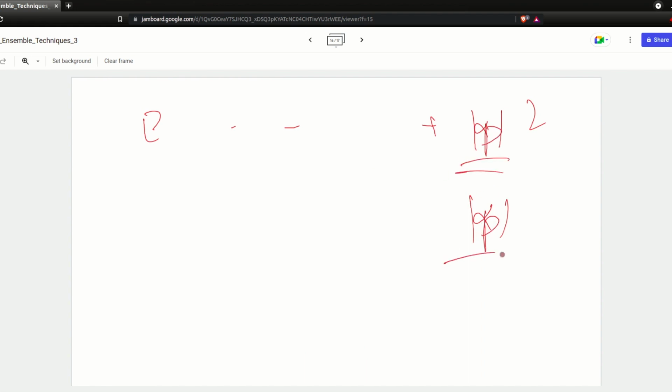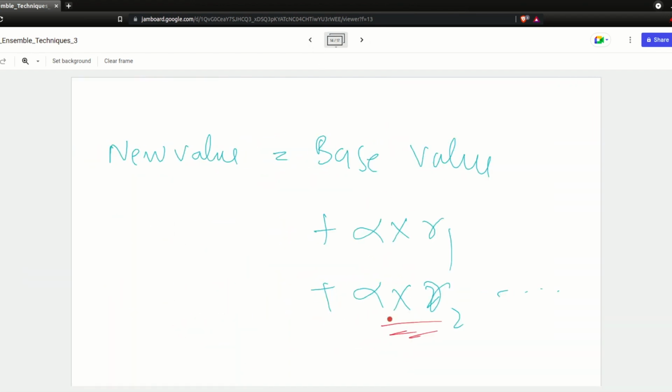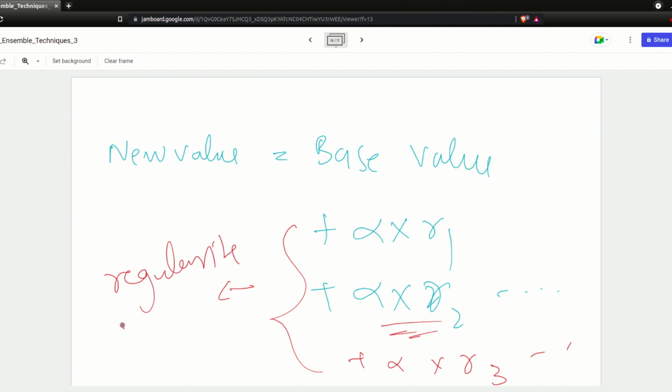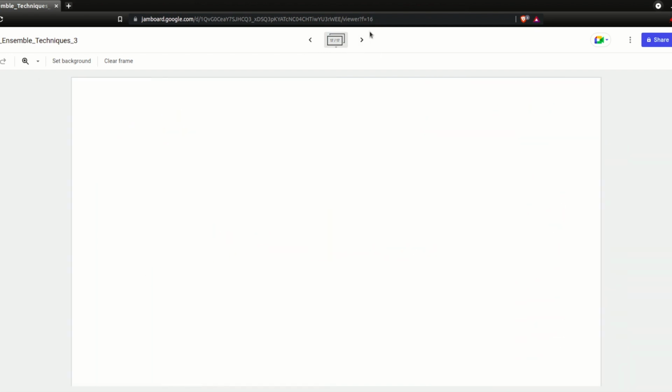These were regularization terms, and these were very small, but they were avoiding overfitting. So these are the same things with this formula here. As soon as we increase this term, it will try to regularize the model. Okay, so this is the basic intuition of gradient boosting.